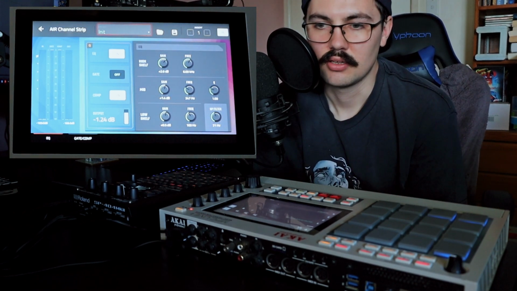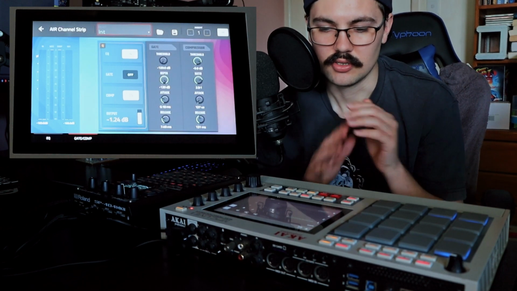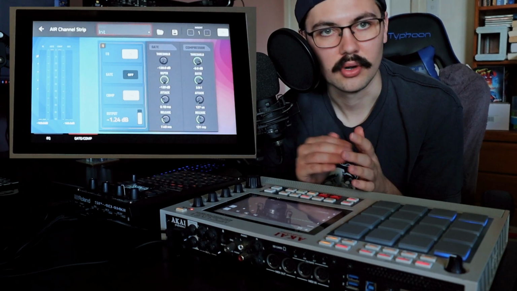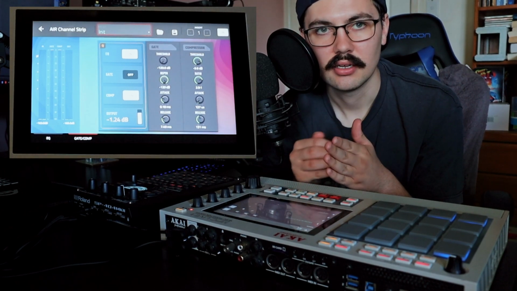So basically, the reason I like this one a lot is because everything's there. It's all there in the one spot. In the MPC, you can only have 4 effects on a pattern, and then you can jump out and put them on the buses and the master, whatever. In a pattern, you only have the 4 spots, so it's good to save areas where you can. This is just my way of doing that, and it's quicker too.